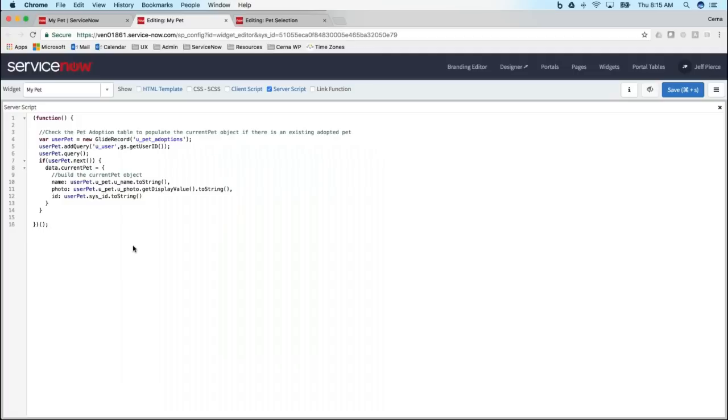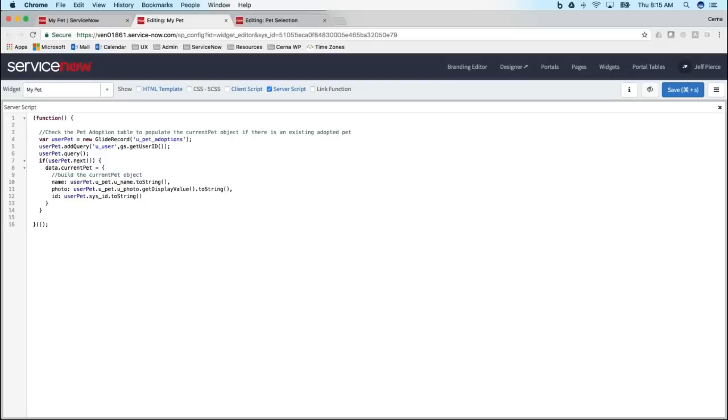All right, now all the code that I paste in here is available in the My Pet PDF and Pet Selection PDF. So those are really just text files, and they're organized by HTML, CSS, client script, and server script. So everything that I do here is in there. So you don't have to follow along trying to type in this stuff as we go, or take screenshots, so don't worry about that.